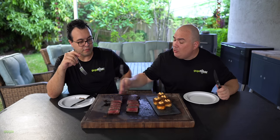So here's the deal, Mama. We got two beautiful steaks, as you can see. They are wagyu, so I don't want you to have a heart attack when you eat them. Thanks for the warning. Yeah, because they're going to be amazing. And we're just doing a simple experiment. I want to know if it's better or worse.